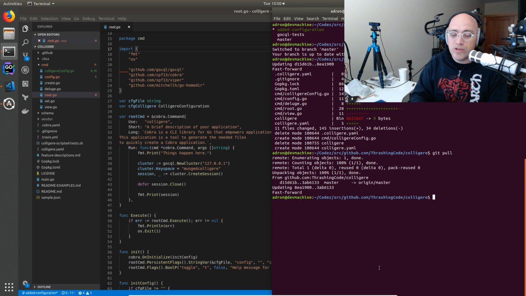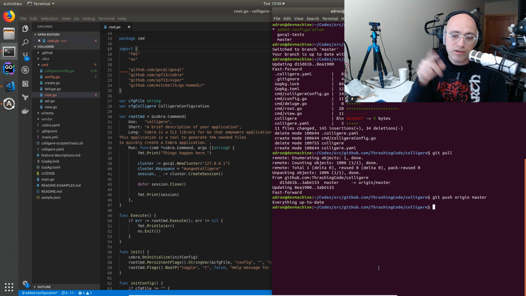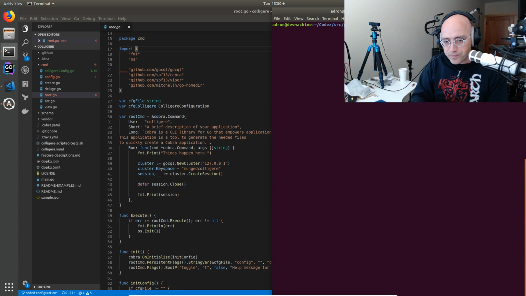So now I did the pull, and everything's synchronized because these changes are exactly the same as the other changes, no conflicts. So I'm going to do push origin master, and then that'll sync that this merge is synchronized with that merge in sequential order within the timeline of commits and all that kind of jazz. All right.